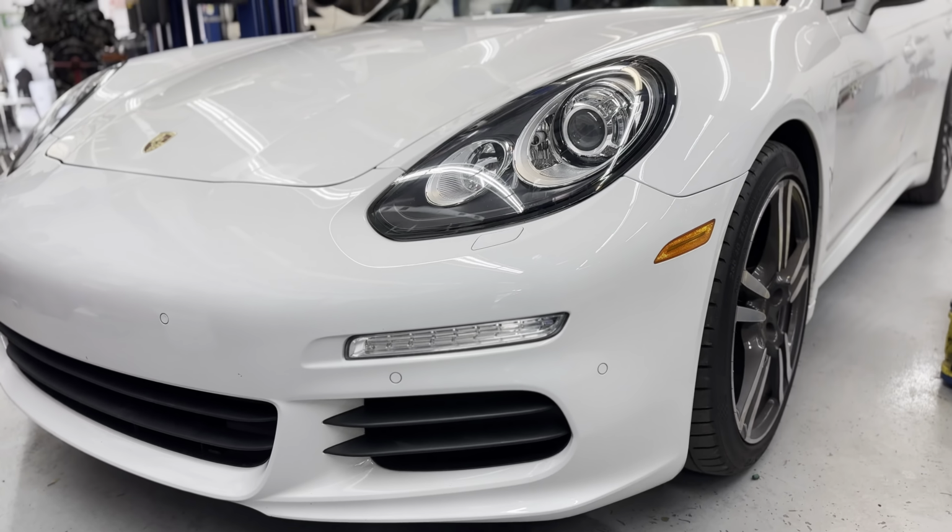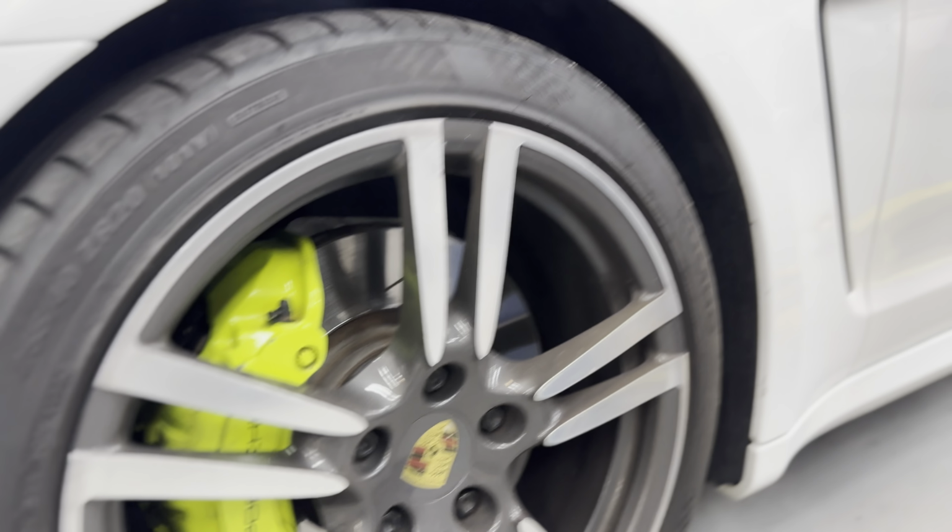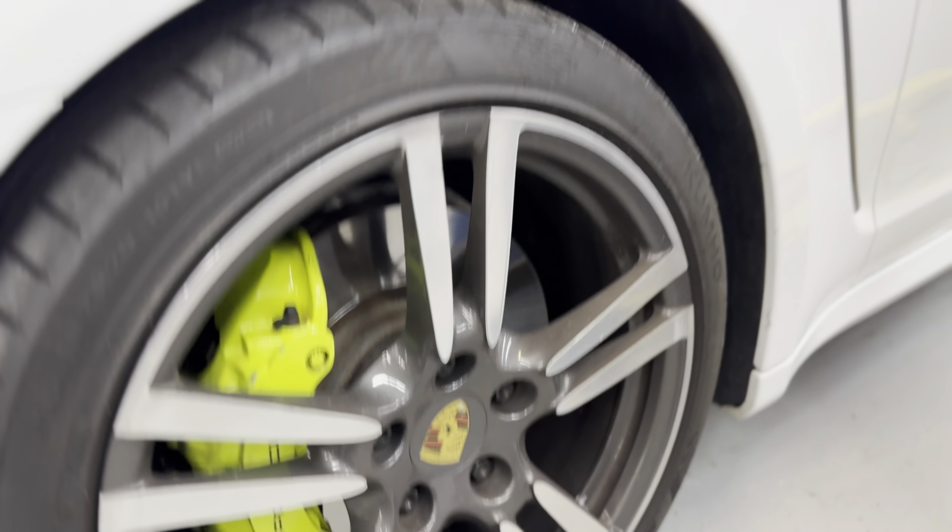These lime green calipers on these hybrids. Looks nice.